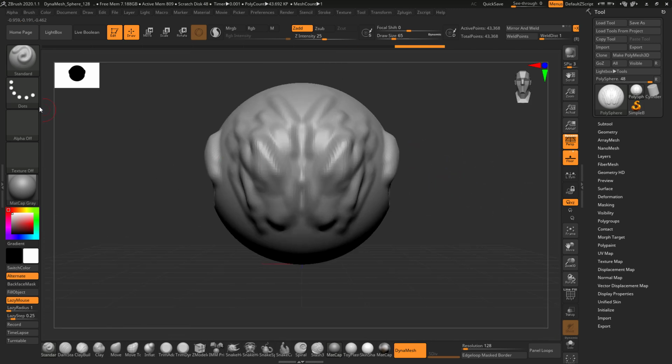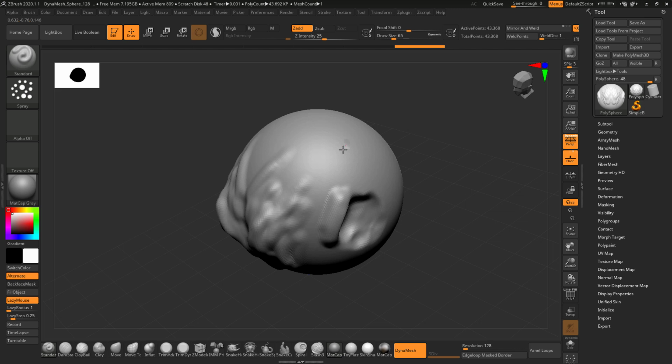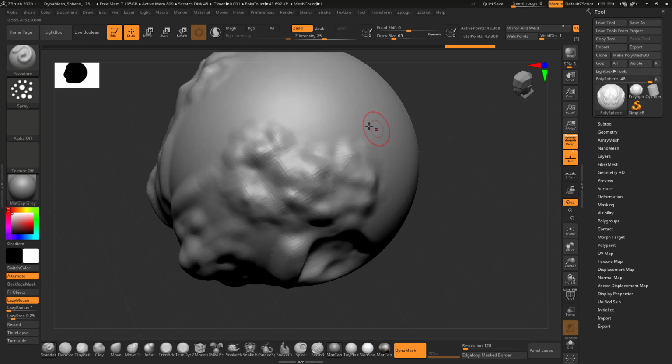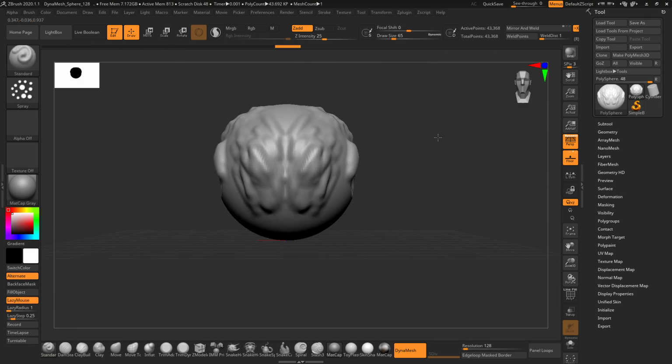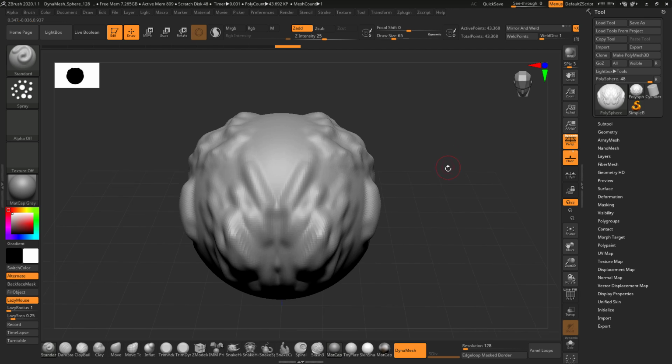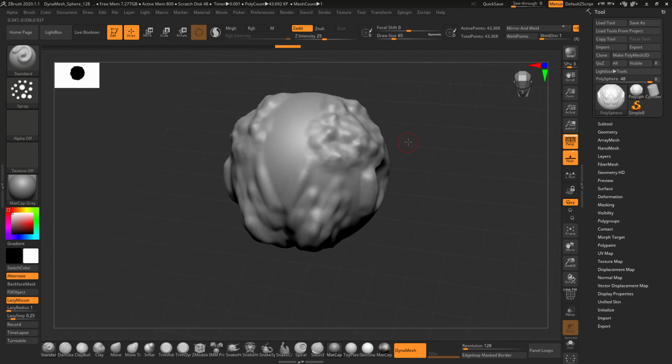Right, this is the stroke method. You can actually change these methods and each will have its own effect. If I click on spray, then you can see the brush is reacting differently. So by applying various methods on the stroke, you can actually get very unique results by using the same brush.